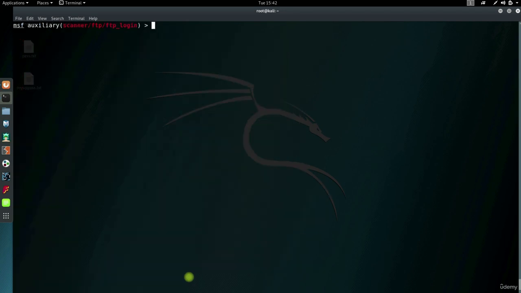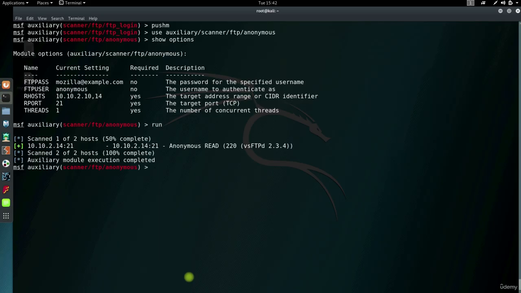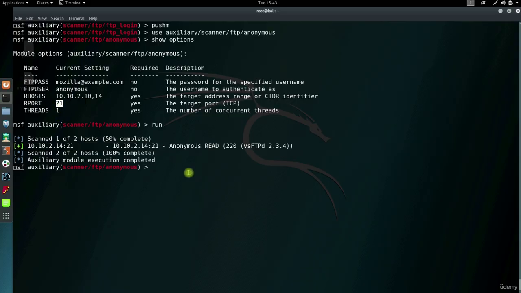Now, one more module. Some FTP modules allow for anonymous logins. So when you perform a vulnerability scan, you probably are going to get this finding. But you can quickly check to see if any of the discovered FTP services allows this. That's why this module is so handy. Show options. Okay, so I'll need to configure nothing, so I'll just run the module. And the result comes up pretty quickly. So yeah, you can connect to this FTP service on Metasploitable 2 anonymously.